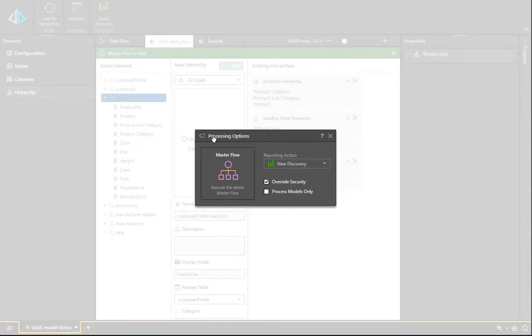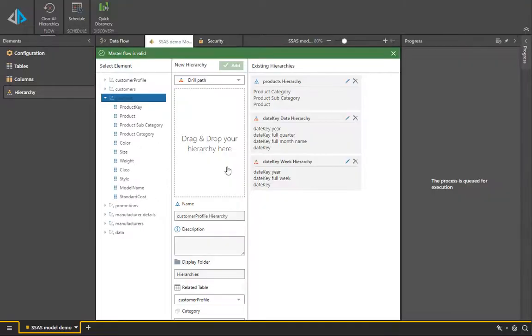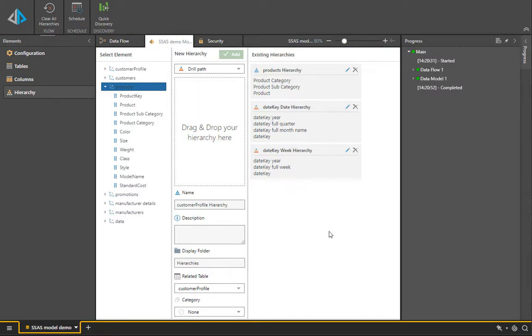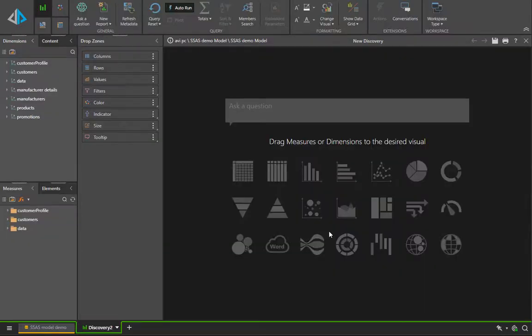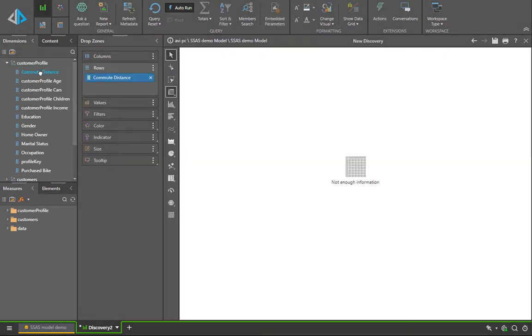With the process button, we execute the model from Pyramid, which will actually mash up the data and then go ahead and publish a new tabular model directly to the server. And now it's ready for some kind of analysis right on the fly.